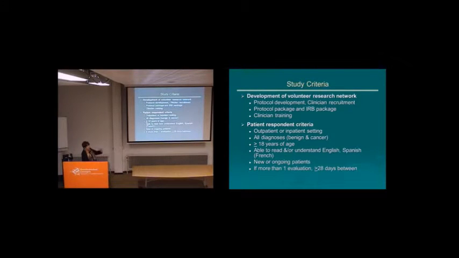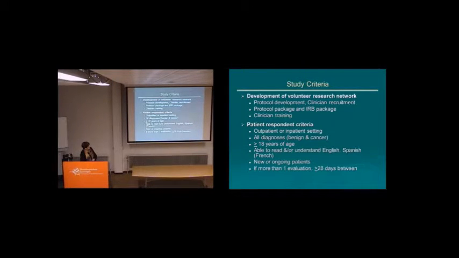In terms of our pay, we developed the protocol, the IRB or ethics board package. This was the first time a lot of the nurses and dietitians had ever gone and presented to an ethics board. So it was part of paying it forward for them also, to really understand what it was like to be part of a clinical trial and present their idea. We looked at it in outpatient and inpatient settings. It was all diagnoses. We were not exclusive to oncology, although that was my personal interest. We actually had about 300 patients who had renal disease, about 128 who had end-stage renal disease and were on dialysis. They had to be at least 18 years of age.